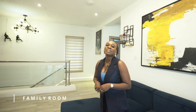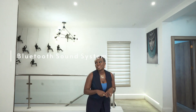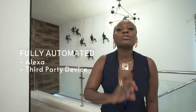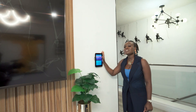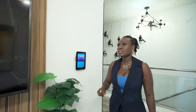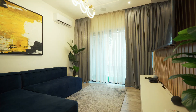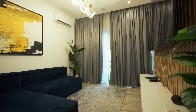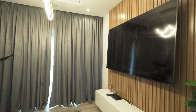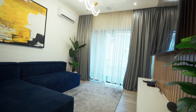Did you enjoy your tour of the children's room and the guest bedroom? I told you this was an exquisite house. So we are in the family room — a great place for children to hang out and have a good time. Bring your attention to the Bluetooth surround sound system here, which goes throughout the house, downstairs and upstairs. This house is fully automated and controlled by Alexa and a third-party device. I have this hub here that controls everything in the house, including the curtains. I'm going to close the curtains just by the touch of a button — and open them right back up. The curtains opened just at the touch of a button.